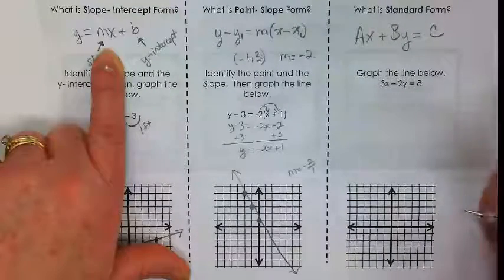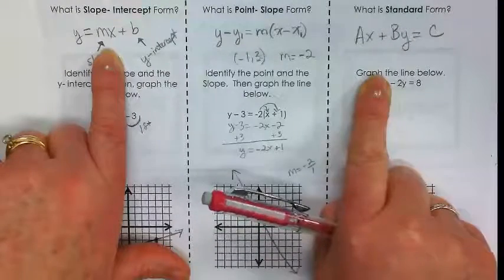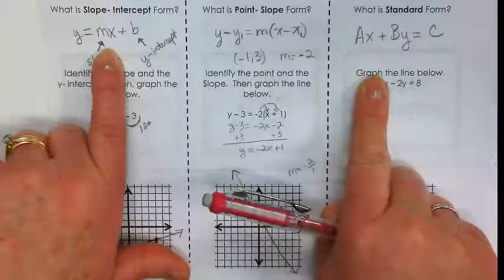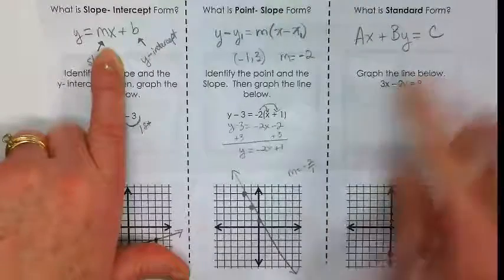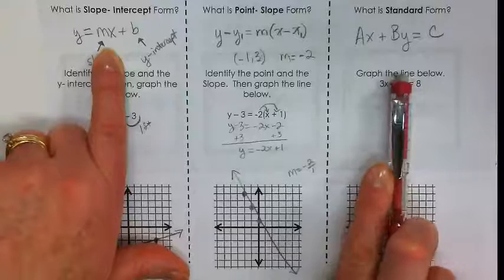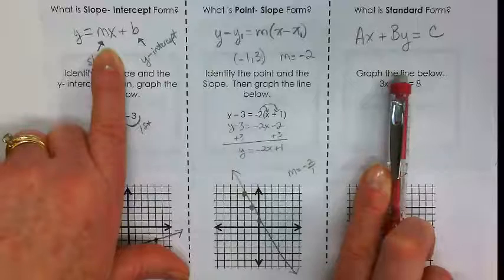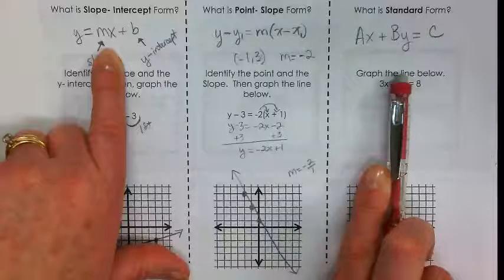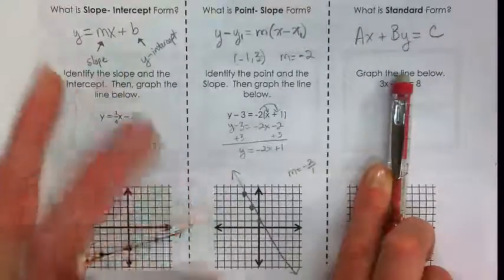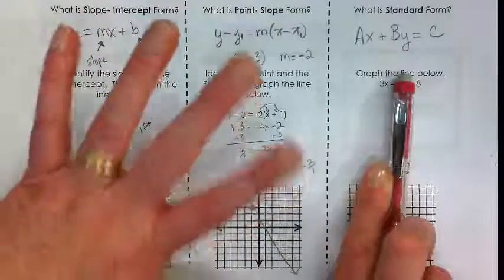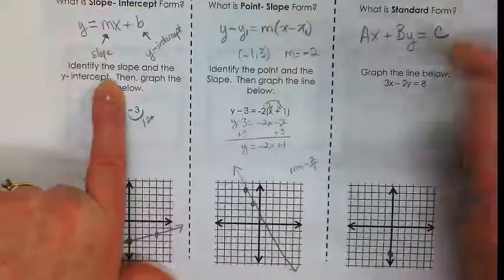What I like about this one is, if things work well, you can do the cover-up method. What's my y-intercept there? Negative 4. But here's the problem. What's my x-intercept? 8 over 3. What is 8 over 3? As soon as that cover-up method gives you fractions that are not, like, 4 or 2, it makes it harder.